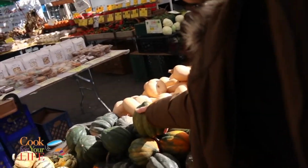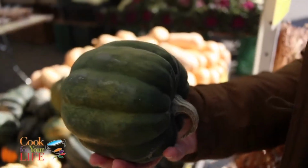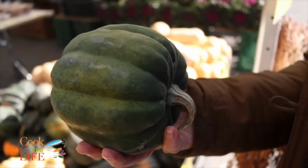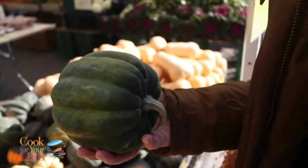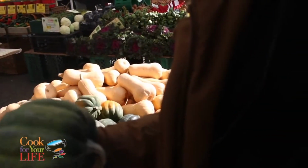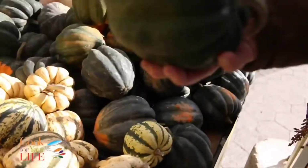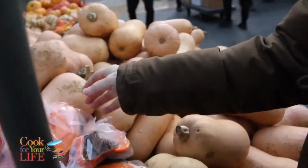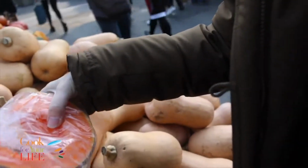Now, acorn squash, which I think this is a bit smaller, people are more familiar with. This is a little more juicy, like the butternut squash. It's got kind of a wetter texture. It's a little bit waxy inside. So this is also really good for roasting, but I prefer the flavor of. And these are big cut slices. These are big guys, but look at the color inside of that. They're so beautiful.